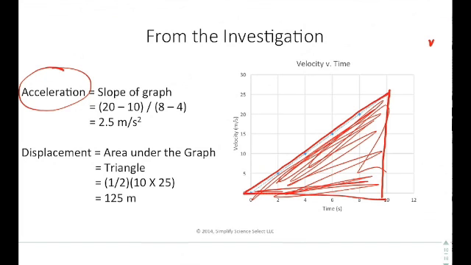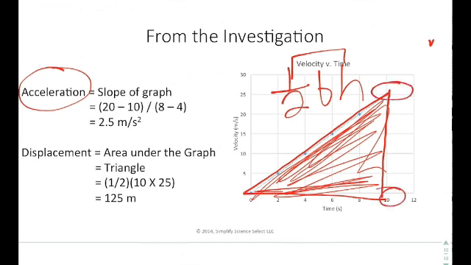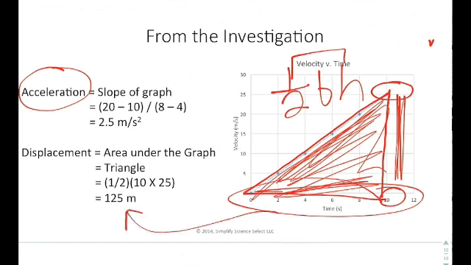Since this is a triangle, the formula for a triangle is 1/2 base times height. Now, let's just look at the 1/2 height. You have a height here, and you have a height of 0. So adding these two things up and dividing by 2 actually ends up being the average velocity. And when you take the average velocity and multiply it by the time, you end up getting this. I'm just trying to show you the origin of the displacement, but just know this: if you have a velocity versus time graph, the slope is the acceleration, the area is the displacement.